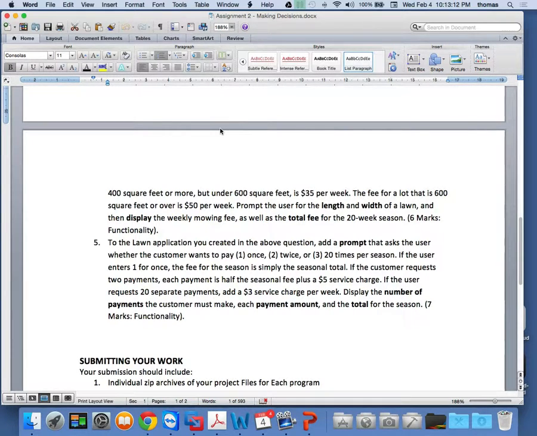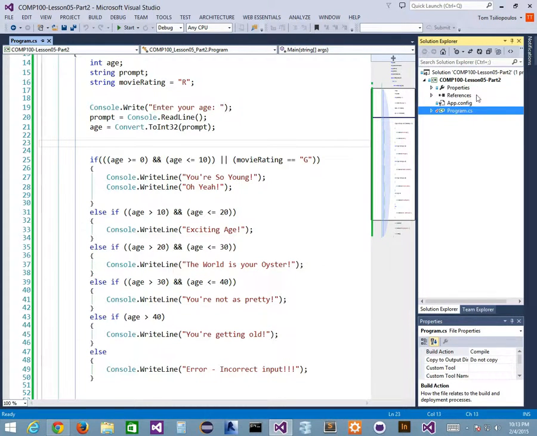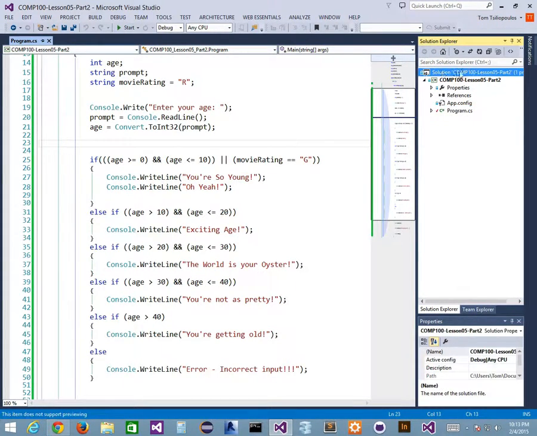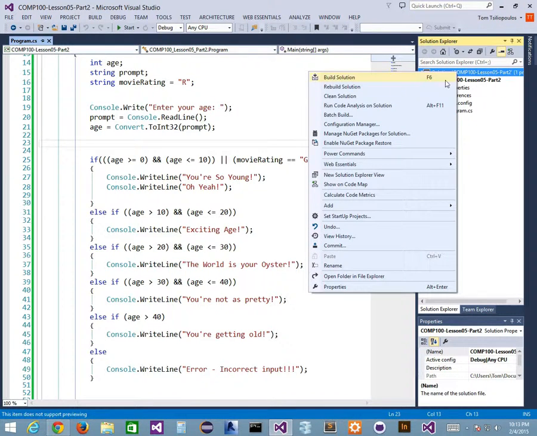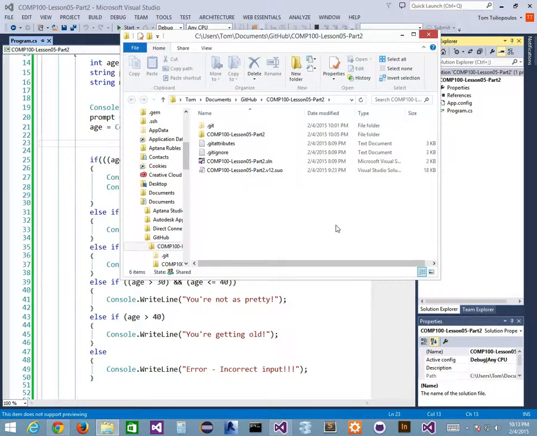Do you guys know how to make zip files? Compress them. You right-click and compress to zip. And then when you choose Dropbox, choose the zip file, and make sure that when you zip stuff up, you don't just zip your program.cs file. You zip your program.cs file, your solution, the whole folder. And how do you get to that folder? This is how. If I want to zip up my entire folder, I go to my Solution Explorer, I right-click on the solution up here, and it says Open Folder in File Explorer. Boom. This is where everything is, for my entire solution.